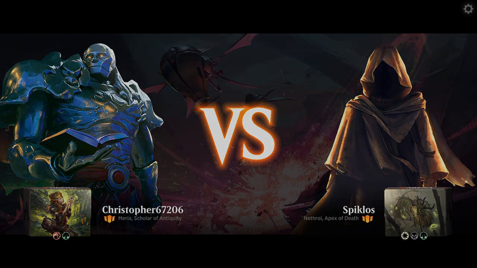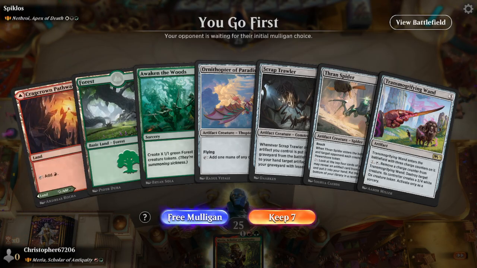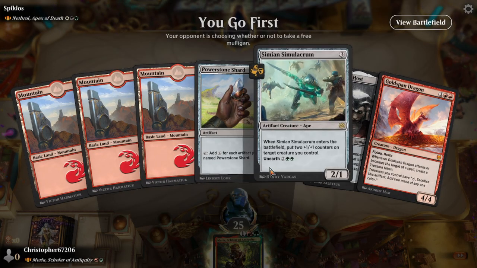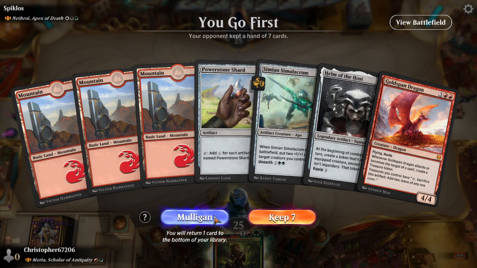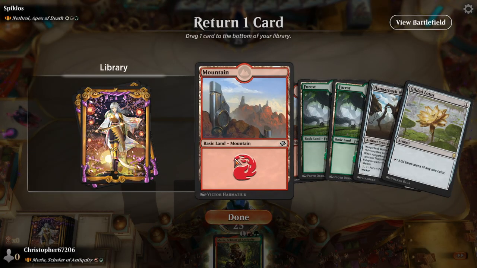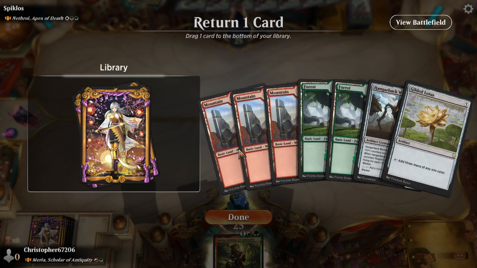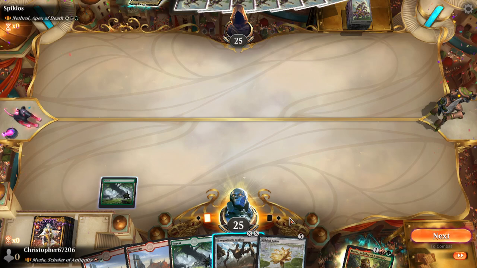We're trying out Meria again. My last Meria attempt did not go great, I don't think. So we're going to give it... Ooh, that's worse. Significantly worse. Keep, I guess. One red land. Mountain can go to the bottom. There we go.